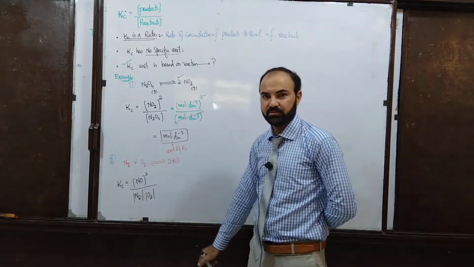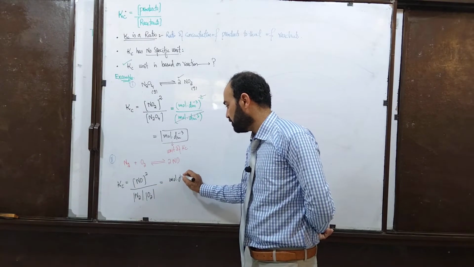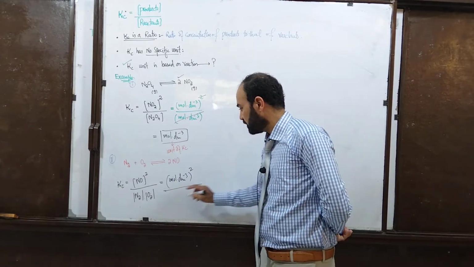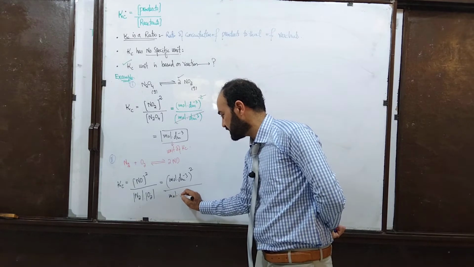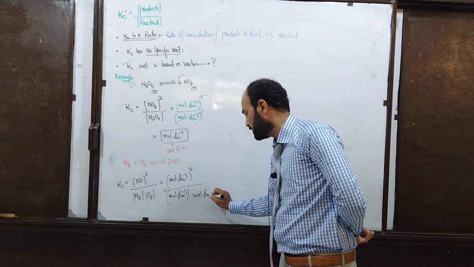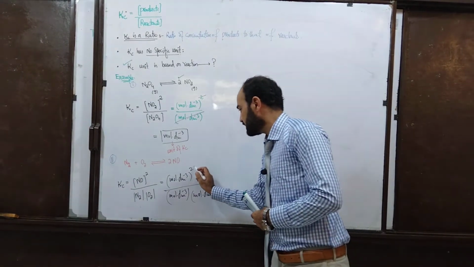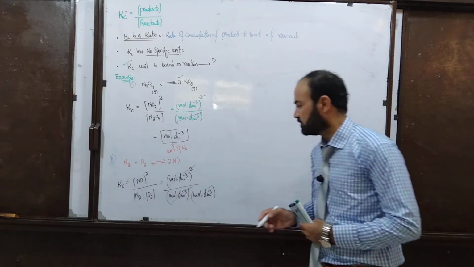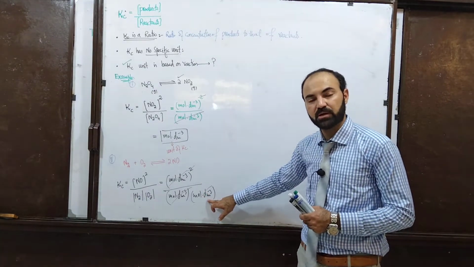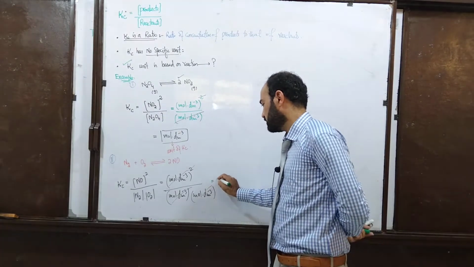Write the multiply sign. Okay, so look, molar concentration, its unit is mole per dm cube, raised to power 2, divided by nitrogen concentration, which is expressed as mole per dm cube, and oxygen, which is also mole per dm cube. So if we look at that, then this 2 is cancelled out with this one, because there are 2 times mole per dm cube concentration in the numerator, and there is also 2 times mole per dm cube concentration in the denominator. So what do we get? We get here no unit.